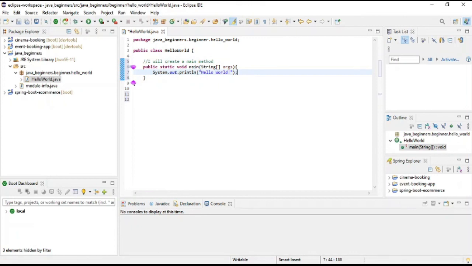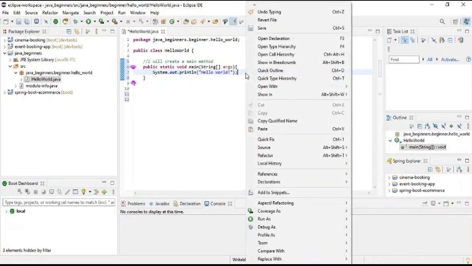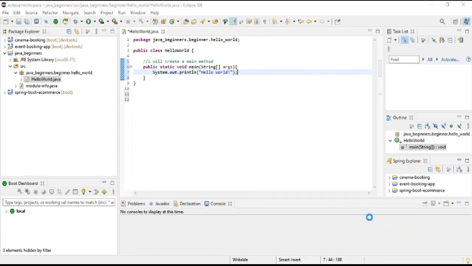So this is the hello world program. The statement is System.out.println. If you want to print anything in the console, you have to write System.out.println. So I'll run this Java program. For running it, simply right-click on the program and choose Run As Java Application.